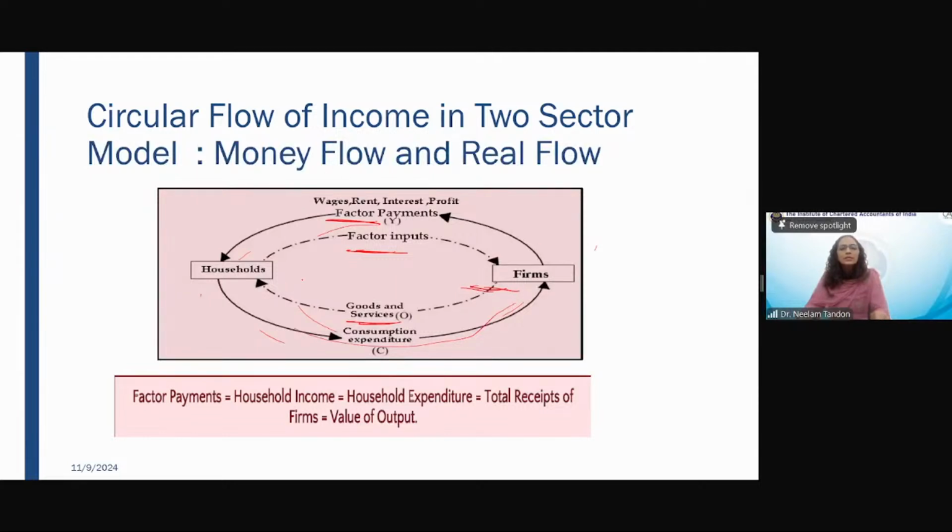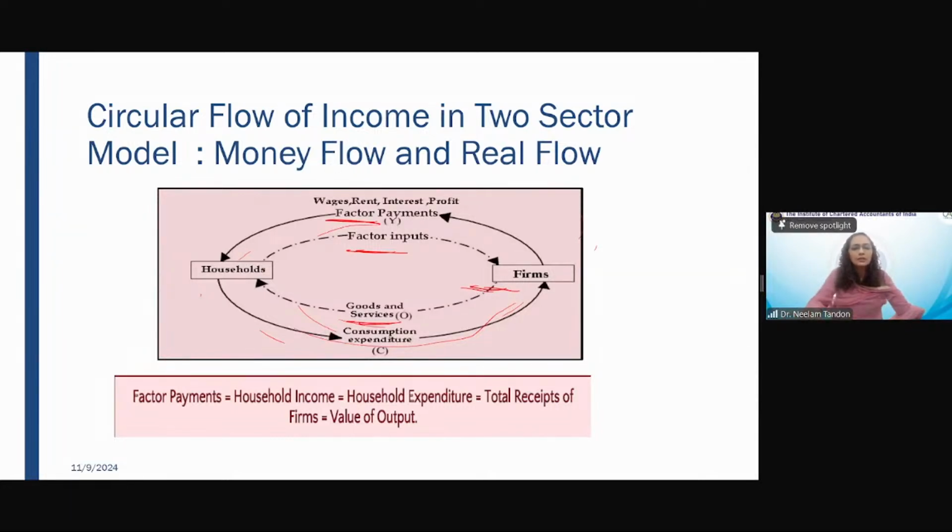And why do we say it is a complete circle? Because whatever you, the household, spend, firms pay you the same amount. That is why spending is equal to income, and that is why it is a circular flow. Otherwise, the circular flow would not exist. So this is what we assume here. Whatever income is generated by households, by working for the corporate, they spend on goods and services. And whatever the household sector spends, that much money the firms pay to the household in terms of factor payments. So it's a complete circle.